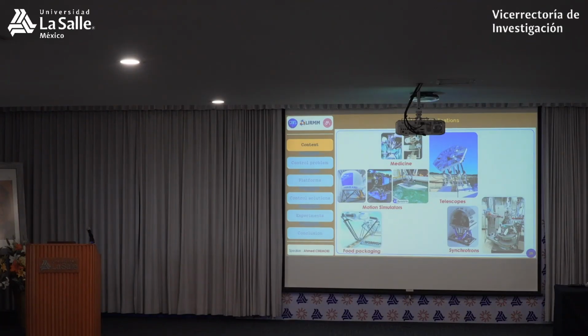They are used also for another application, as you can see here from this picture. This is food packaging. Here in this case, it's chocolates. You take the chocolate coming on a belt, you put it in a box, and you repeat this operation as fast as possible. And here we don't use the same structure. As you can see, between this one and this one, it's not the same. This is a Stewart platform, but this one is a Delta-like parallel robot. It's a lightweight parallel robot, and here the basic idea, you know why we designed this robot like that.